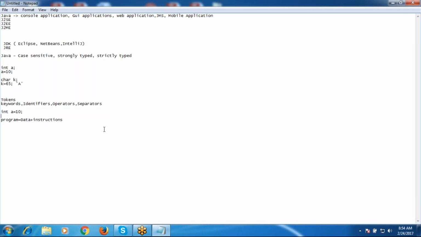And as far as Java is concerned, since Java is totally object oriented, everything you need to write in a class only. You need to write everything in a class. The methods you have to write in class, the variables you declare inside a class. So program unit is going to be a class as far as Java is concerned. So everything you are going to write in a class. But in C language, what happens? You are going to write everything in functions. In the functions you write code, then one by one you can execute. But as far as Java is concerned, all the code you must be writing in the class only. So through class only, you need to execute everything.